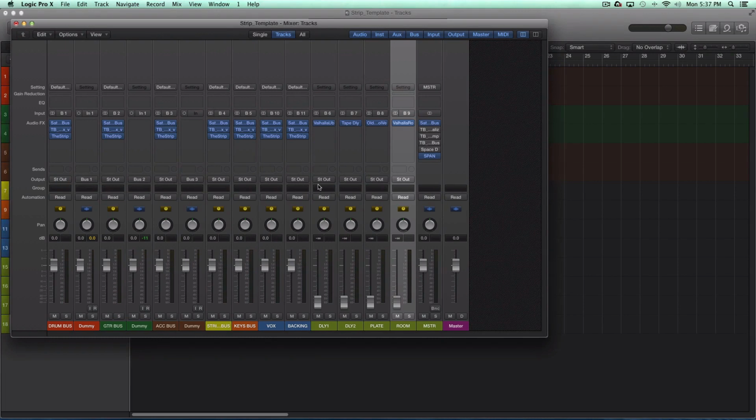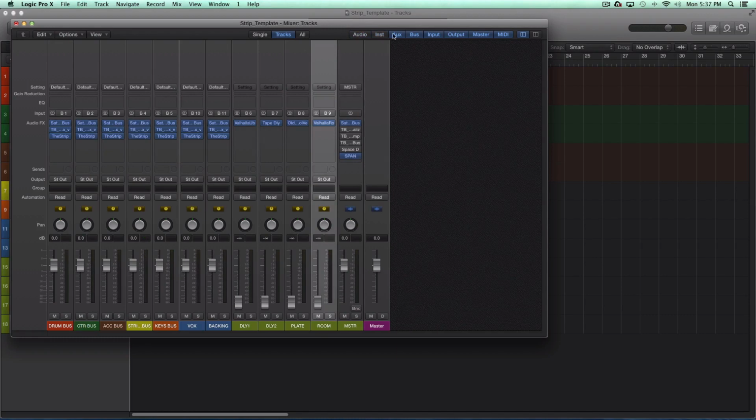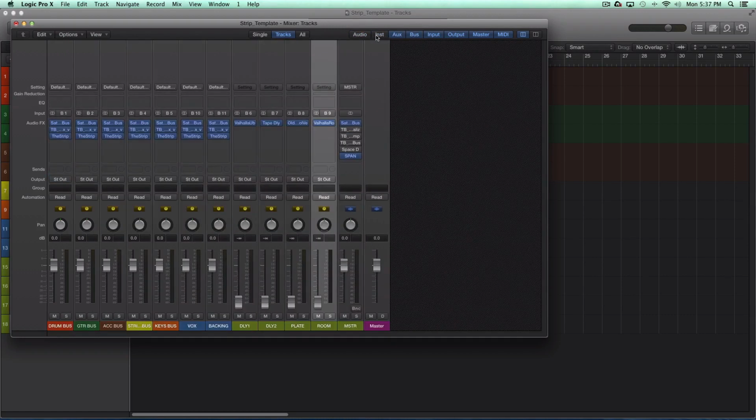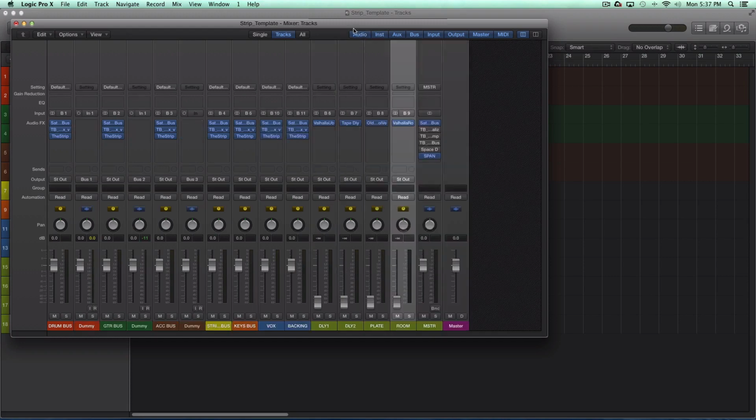I guess basically those were the only things I didn't like. I like the layout. I like the color scheme. I like that you can hide different types of tracks. That's perfect when you're trying to mix, because it's very organized. And that's about it. I'll talk about Reason next.